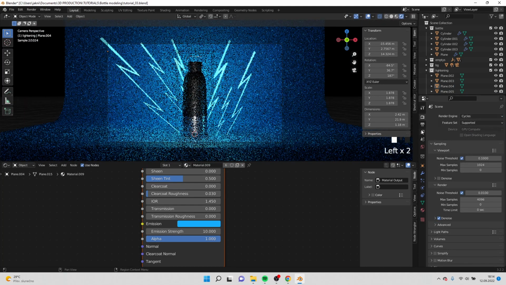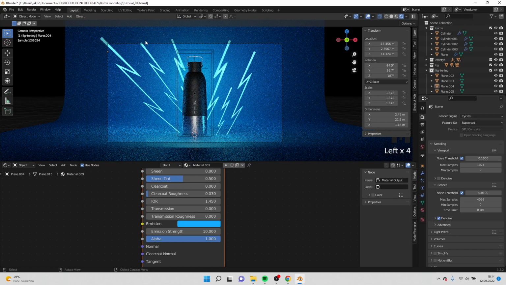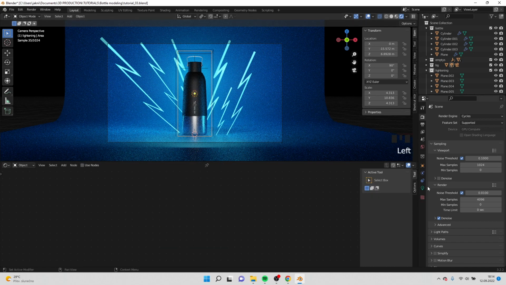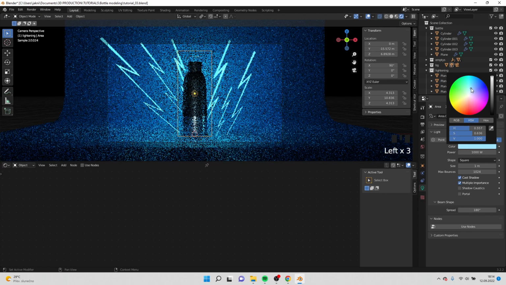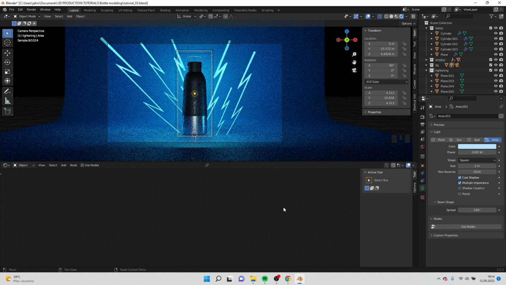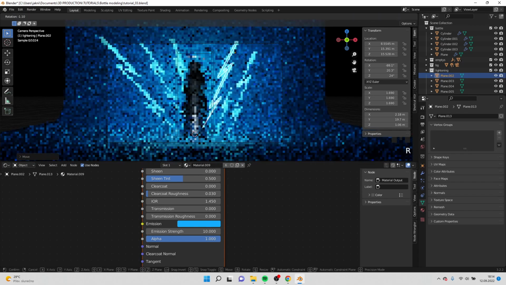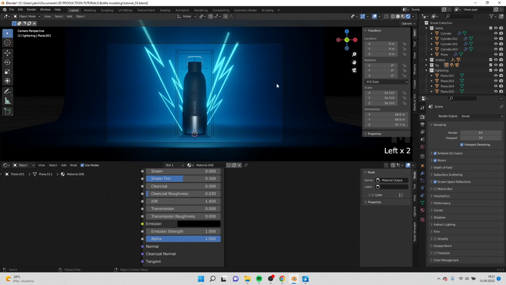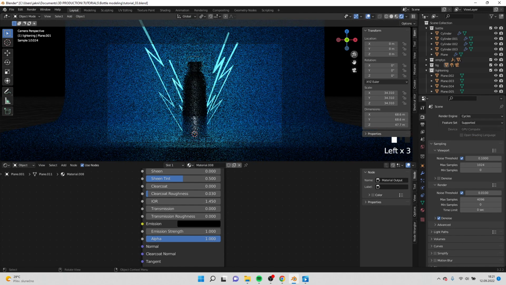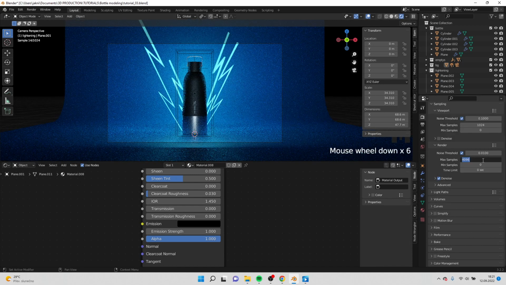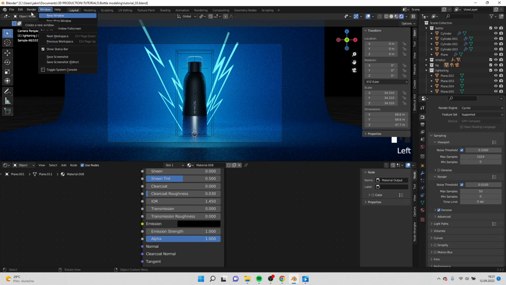And now we can render. Also select the area light and make it slightly blue. So when you have something like this or something you like, you can stop editing it, and now we can go back to Cycles. And what I will do, I will adjust the samples, and I will do like 50 because I want to make it quick. And I'm going to hit render image.